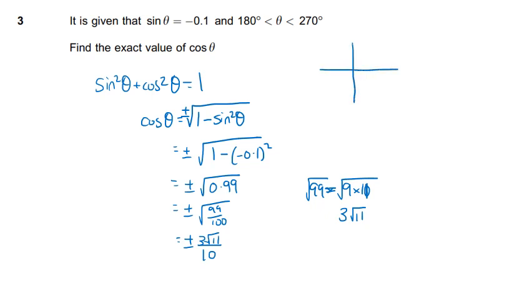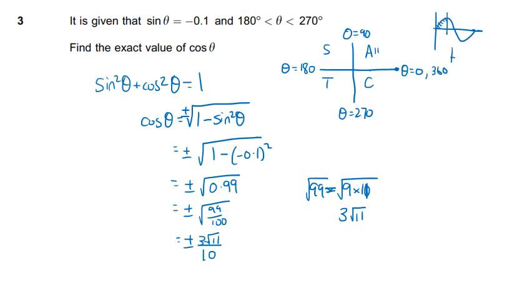This is where we use the unit circle idea. You may have come across a CAST diagram. Starting from the positive x-axis, where the angle is 0, and going anti-clockwise, then back to 360 again, it just keeps repeating and going round. What this means is that between 0 and 90, in this first quadrant, we have A, which stands for all. So all of the trig functions, sine, cosine, and tangent, are positive in that region. Sine between 0 and 90 is positive, cosine is positive, and tangent the same.